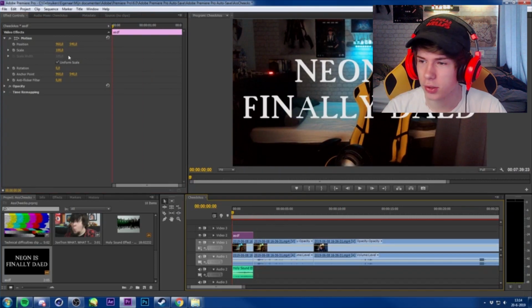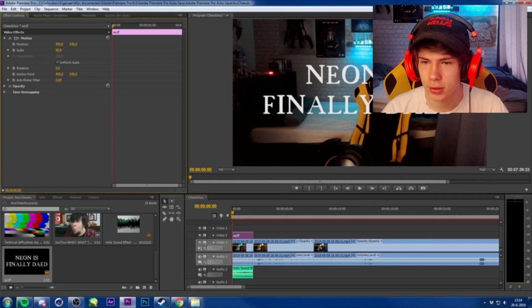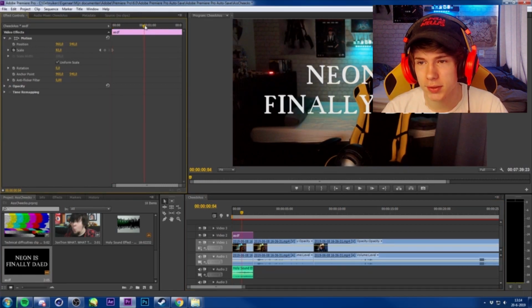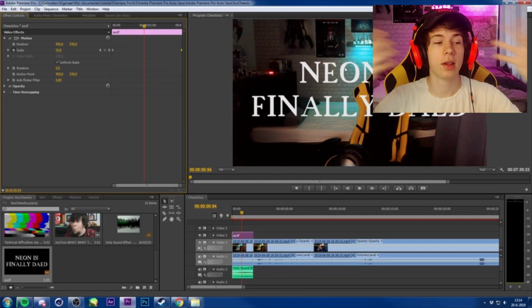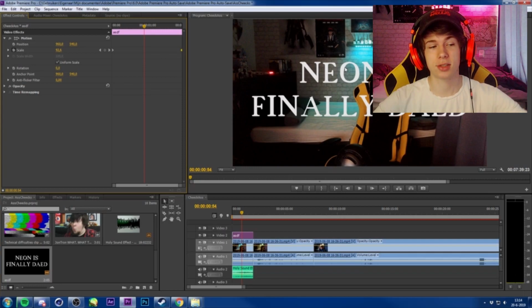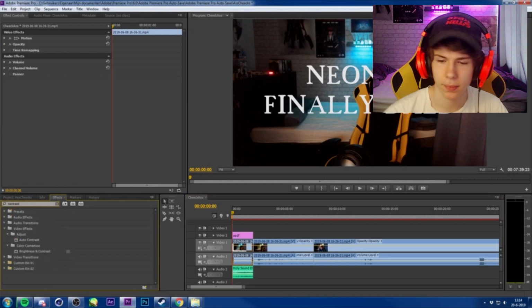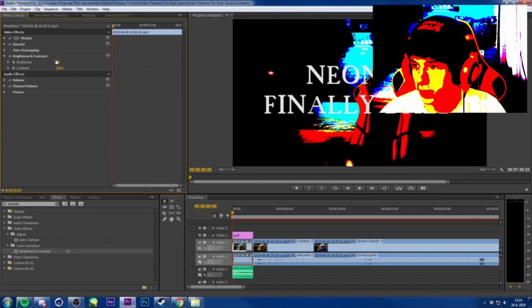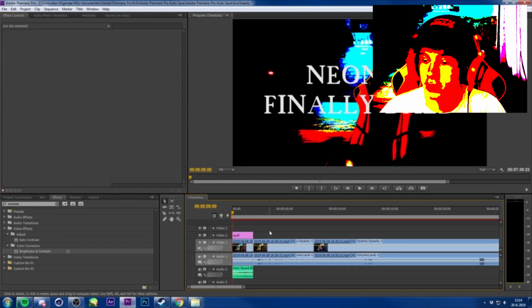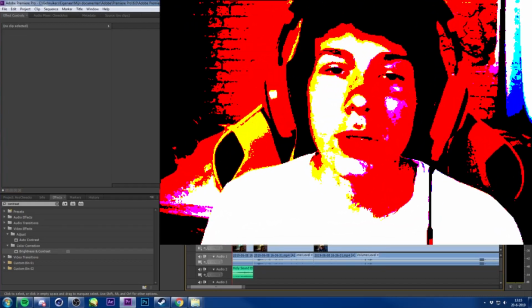We actually want it to move a bit, zoom in a bit on the text. So what we're gonna do right here is scale this down a bit, and over the course of the rest of the text we're gonna enlarge it so that it looks like the text is coming closer. If you also want, you can just pump up the contrast to 100, like nothing is visible anymore. That's always nice, because it gives those nice deep fried textures, which we really want in those PewDiePie videos, because PewDiePie is a nice crispy motherfucker.